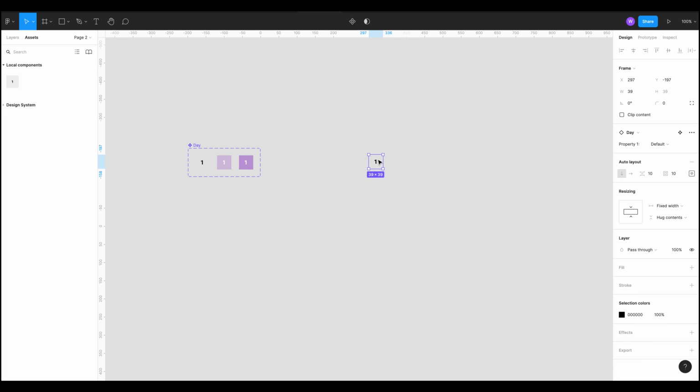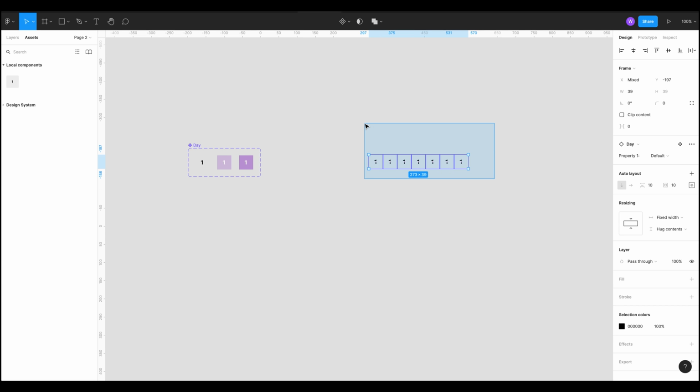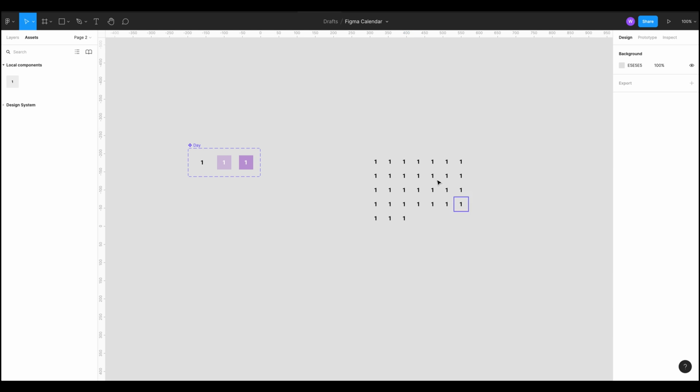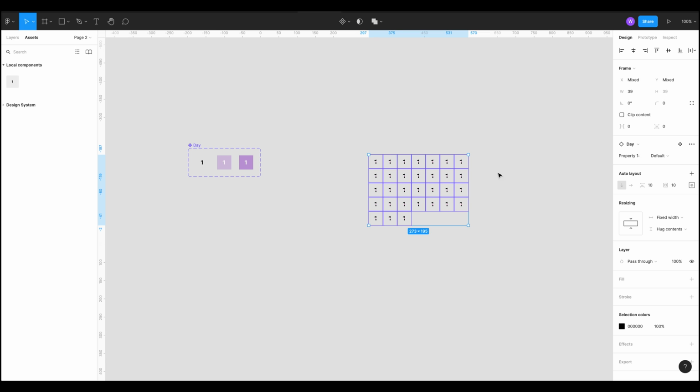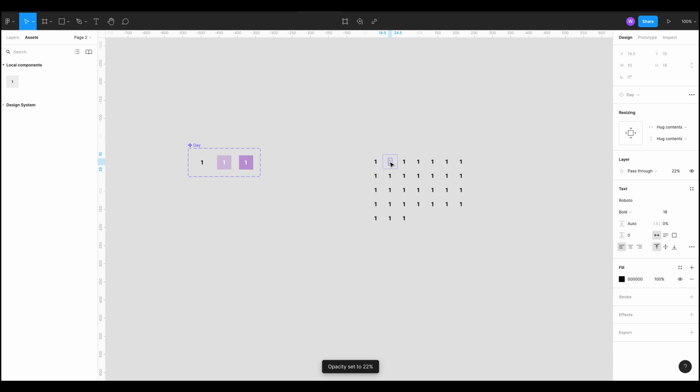So here we go. We need to do seven across because there are 7 days in a week. So that's 3, 4, 5, 6, and 7. I've actually skipped a step here, and we'll come back to why later. And I believe we want 5 down, 1, 2, 3, 4, 5. And then I think we only need 3 across here. We might need 4 across. Okay, so we've got all our things selected now. So we just need to go through and, oops, not change the opacity, but redo all of these real quick.